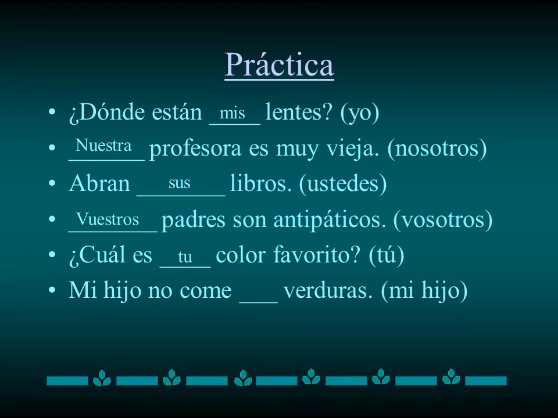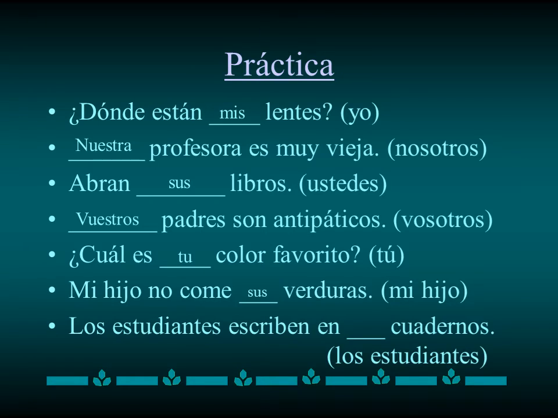And here we got, mi hijo no come blank verduras. Verduras are vegetables. So, mi hijo no come. Do you remember comer, to eat? My son doesn't eat blank vegetables. And the owner is my son. So we'd be saying his vegetables, right? Sus. Mi hijo no come sus verduras. He doesn't eat his vegetables. Sus, plural.